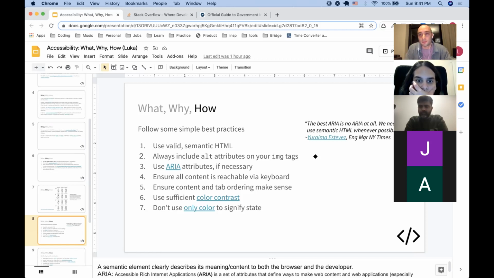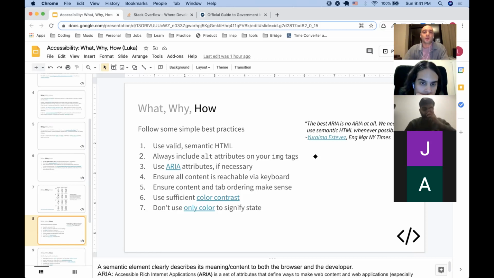If we are displaying an image that has some content, then we definitely need a text description inside the alt. So just be mindful when using the image tag to either leave the alt as an empty string or have some description inside it.